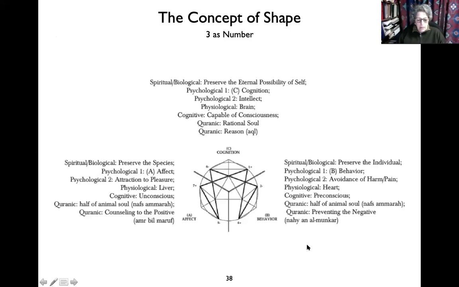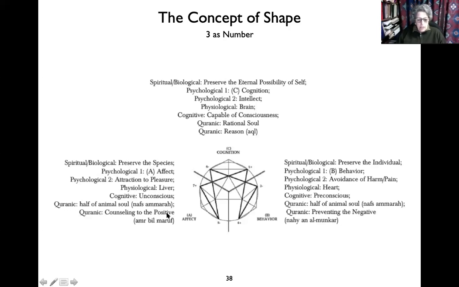In terms of cognition, by being cognitive, we're capable of consciousness, but our behavior is pre-conscious, which means we can discipline it. For instance, in the animal world, we can train or domesticate animals, we can train horses, dogs, cats, because we can train their behavior, and also our own as well. And then at the affect level, it's unconscious. So our emotions and our affect are unconscious, and it's more difficult to discipline because it is unconscious.